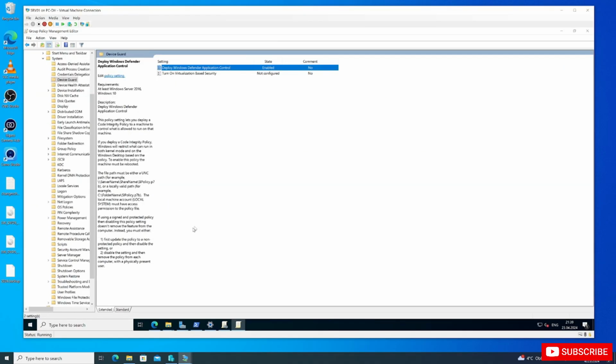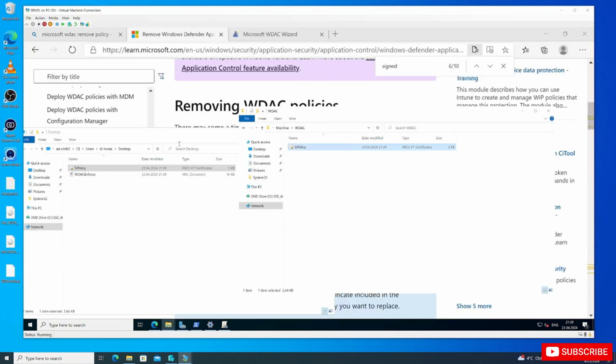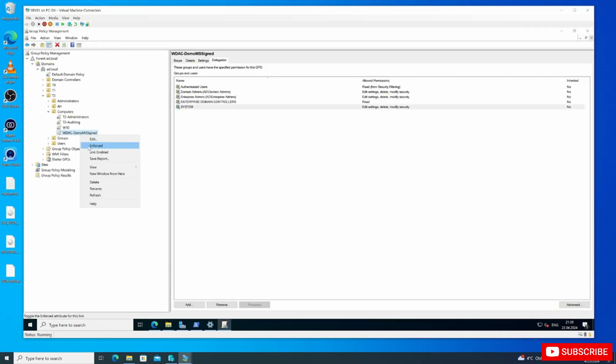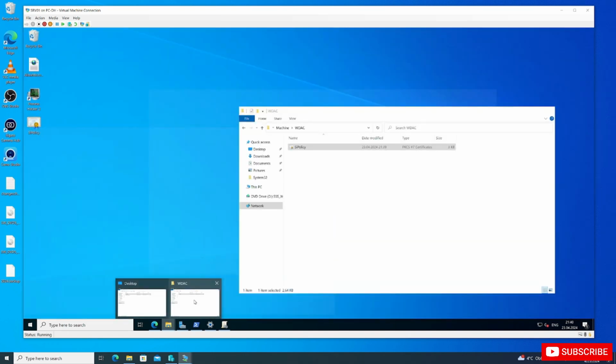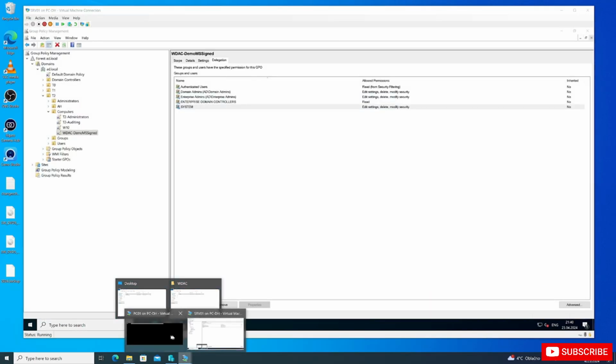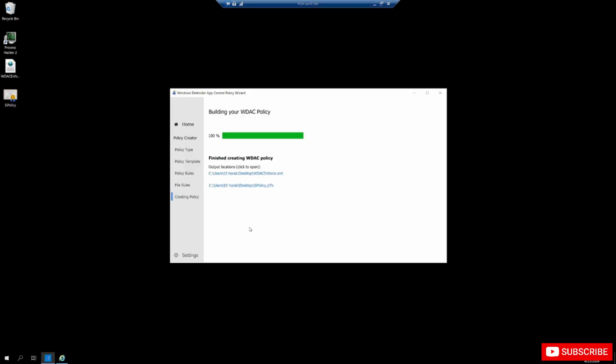Okay, so let's just do it like that, and let's just enable that specific policy, because we don't even need to do anything. It's still the same name of that file. So let's go back here.